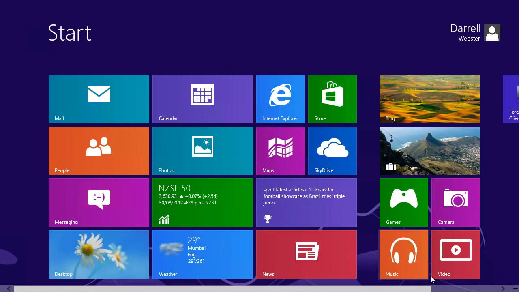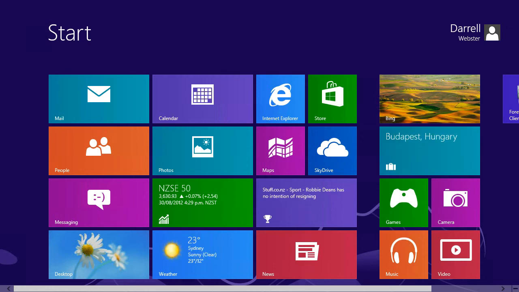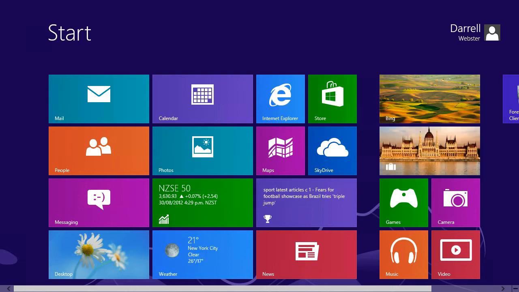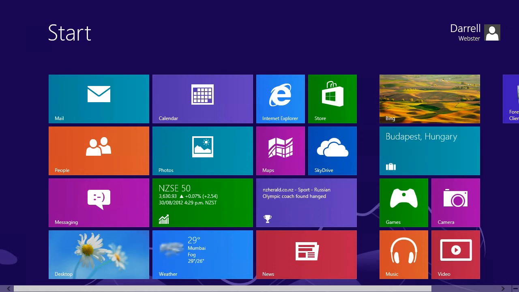So this is the start menu. Now this is the menu that you're going to see full screen every time that you press the start key. That can be a little overwhelming initially because we're used to having something popping up the side of the screen, but you have all the common functions that you're used to seeing within that start menu, and we're going to look at those in a bit more detail later.